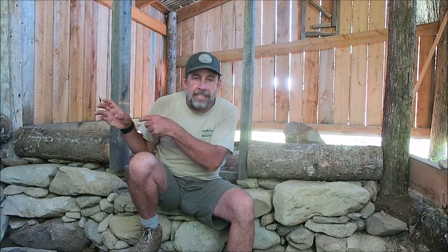So today I'm going to be installing the ventilation system for the root cellar, specifically the low cold air intake vent. Ideally in a root cellar you have a cold air intake which is low to the ground. It comes in at ground level, drops down and enters the root cellar at the floor level. And then a warm air outlet which allows warm air to rise in the root cellar and then exit.